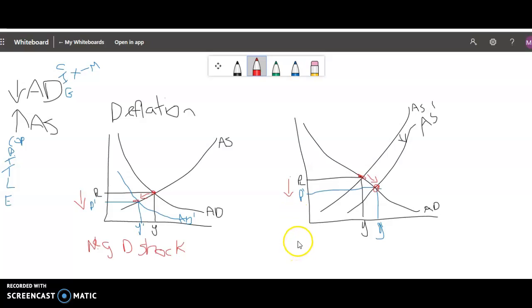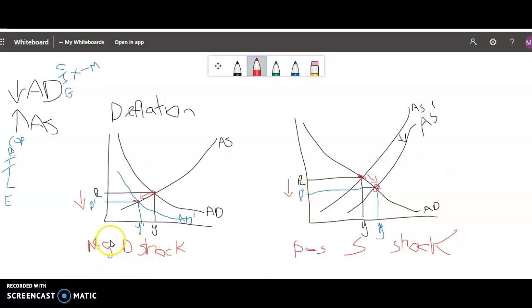Now, there is a name for this. It's called a positive supply shock. Positive because output in this case actually increases. It's not a bad thing. It's a good thing to have more stuff produced. The issue is that unless we want big surpluses, we need prices to fall to induce us all to buy this increased production. So a positive supply shock is when aggregate supply increases, and that causes deflation there.